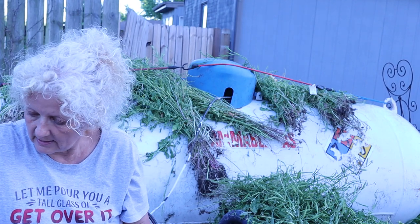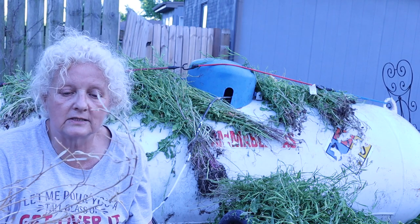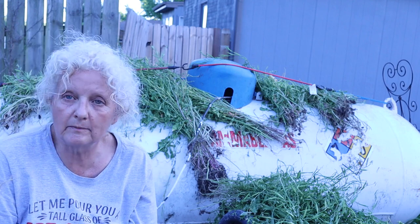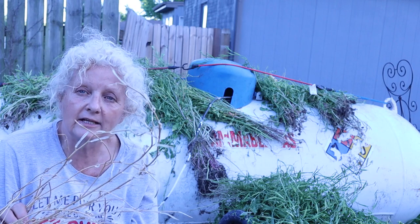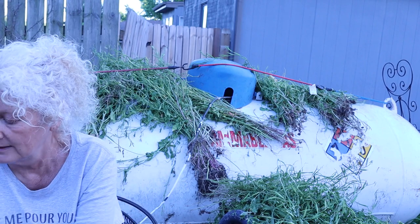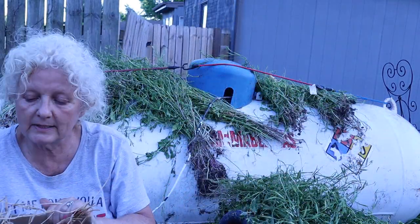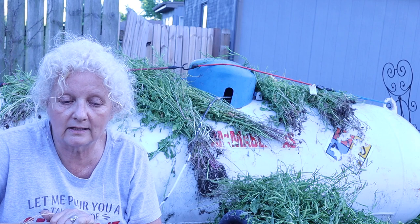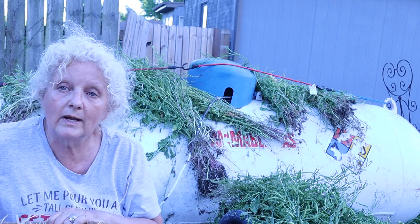Some of them have opened and come out. This is from the plants he used to harvest the seed, but this is what it would look like if you let them dry. You can put them in a box so when the seed pods open up you can catch them and not let them go over. Look at this box from last year — look at all that seed, and we just saved it like that in the basement. It's always better if you can seal it so no moisture can get in, but this actually did great.